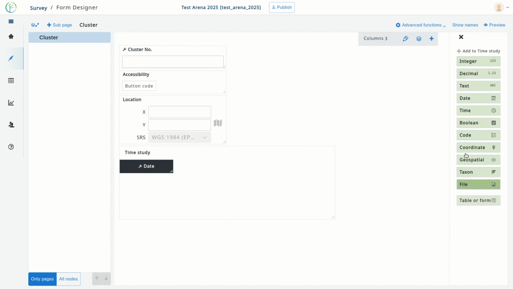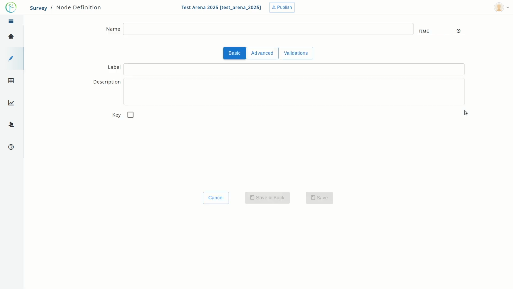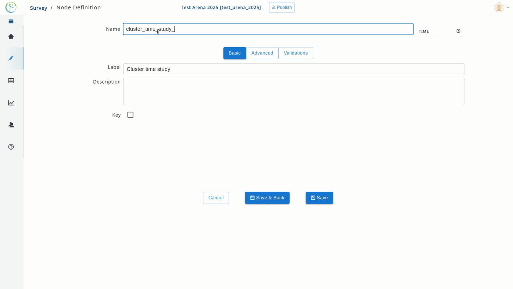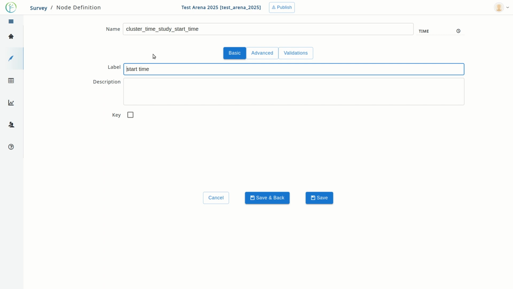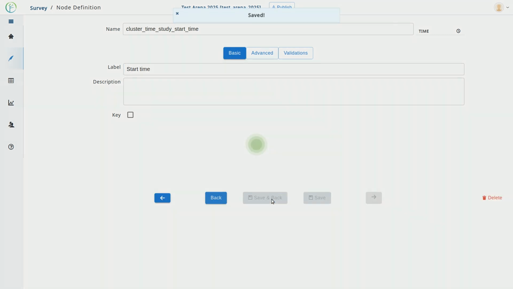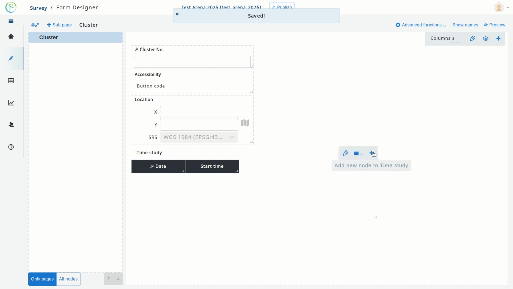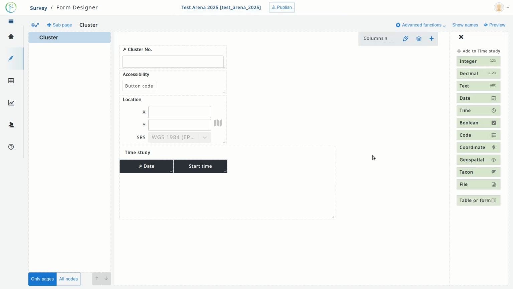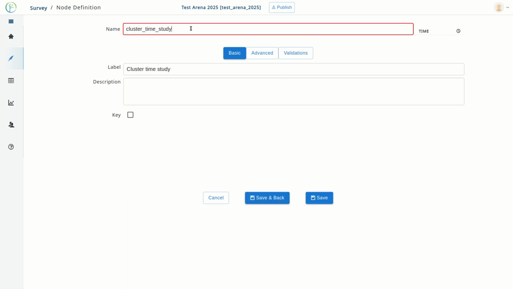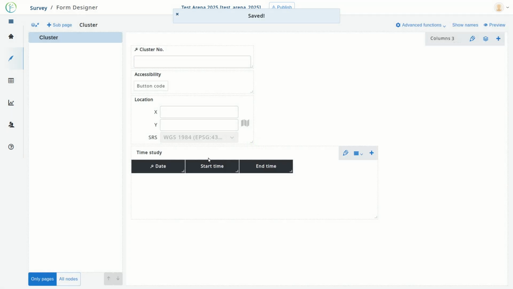Now I'm going to add a new attribute of type time. Here it is, the start time. In the label I'll keep it simpler. I'll put start time. Okay. And now I'm going to add another attribute, type time, for the end time. End time. Okay. The label will be simply end time. Okay. This is our first table. Maybe I can also enlarge it a bit. This is fine like this.